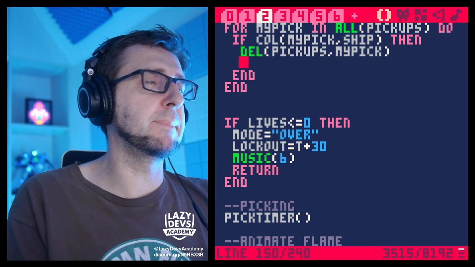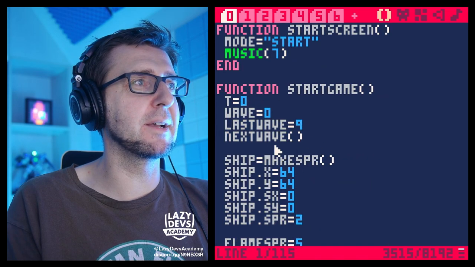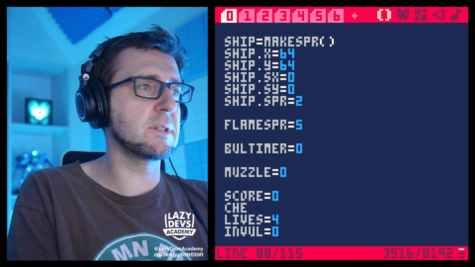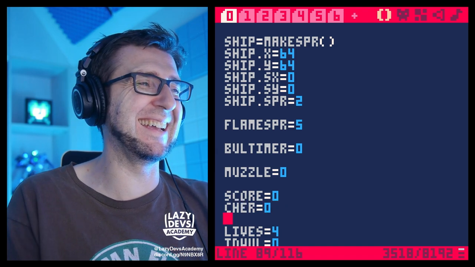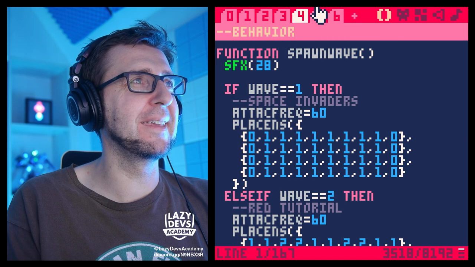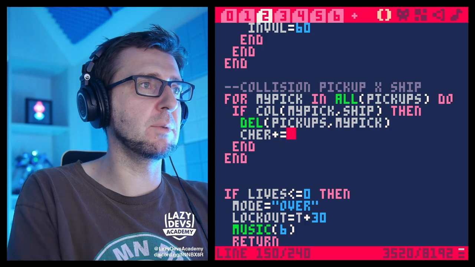And when we delete the pickup, we of course want to increase a variable. So at the start game, let's go where the score and lives are. Cherry. We're gonna call this cherry. No, we call this share. Let's take share and increase share by one when we collide with the pickup. There we go, share plus equal one.